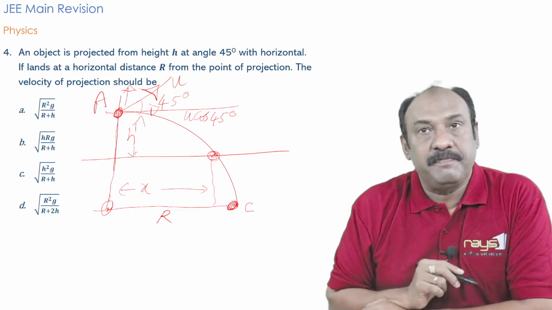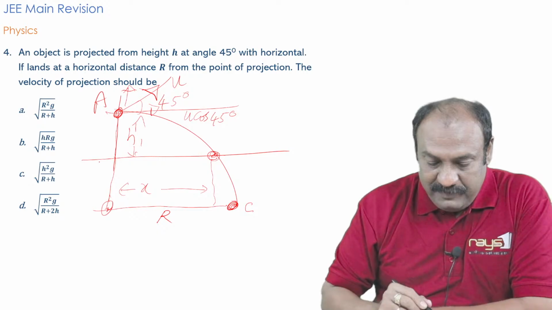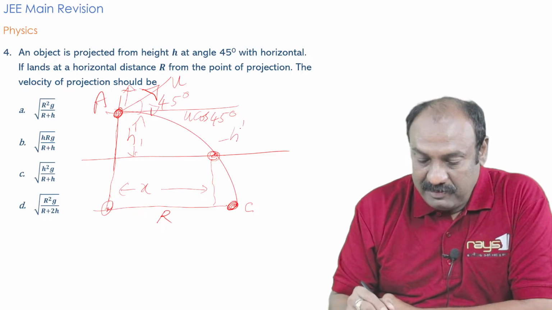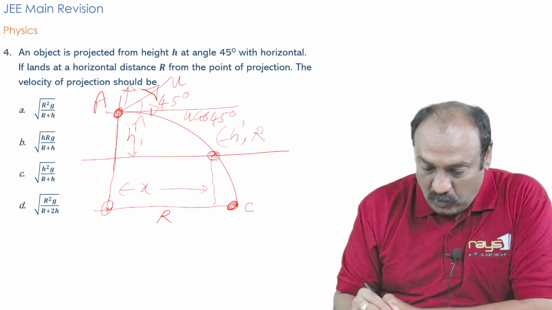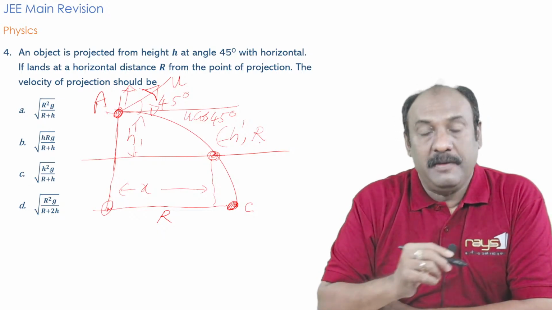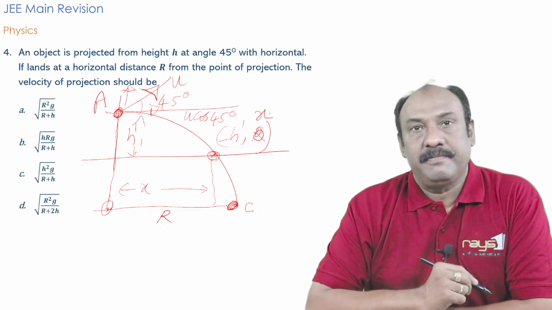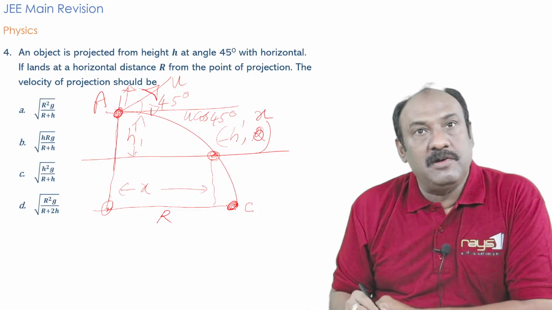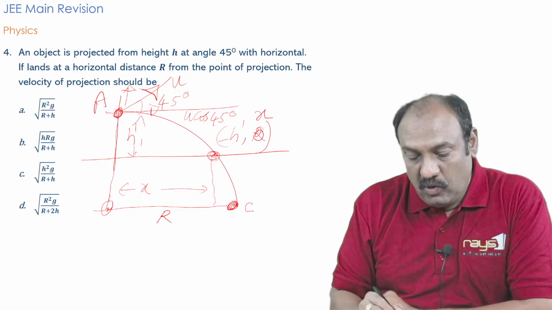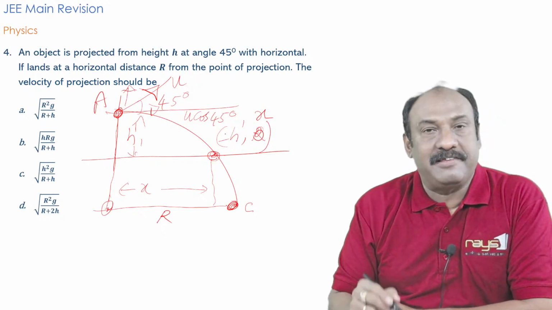Suppose it is h1. Then this is to be taken with respect to this point. With respect to this point, the coordinates are minus h1, comma r. So this r can be taken as the x coordinate. Suppose at this point h equals 0, the x coordinate is r. At this point the x coordinate is x and the y coordinate is minus h dash, as I considered.